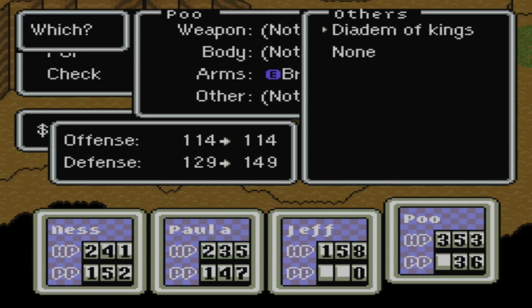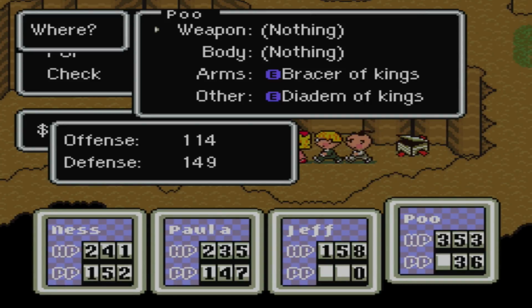There we go. Gives him a much bigger defense boost. We really need some body armor. And I'm wondering if that was the one spot we could run into the Starman Supers back then. And if it is, and I miss out on the Sword of Kings, it's not that big a deal, because I've realized that Pooh's strength really lies in his psi powers, not his physical attack power. So if we don't get the Sword of Kings, it's not that big a deal.